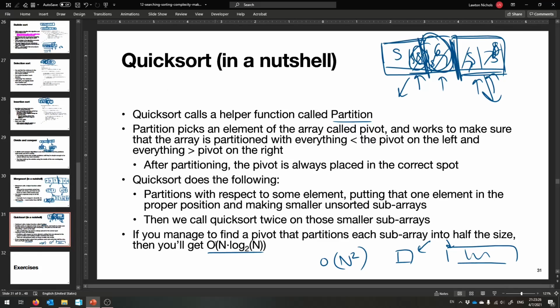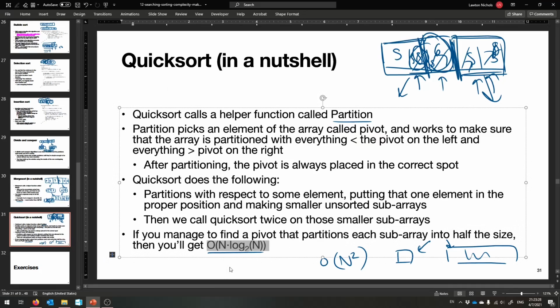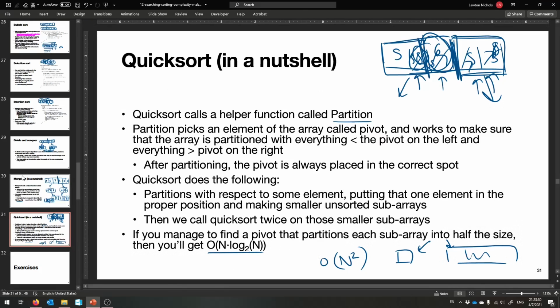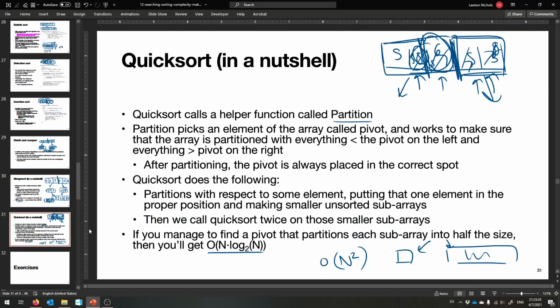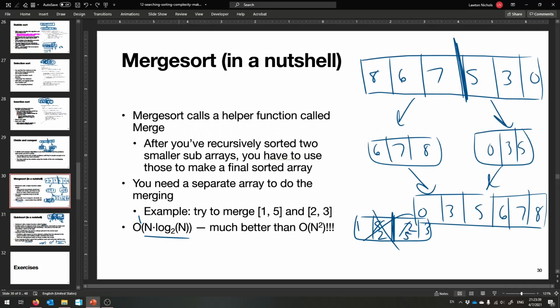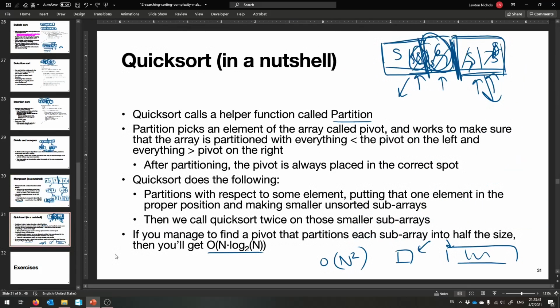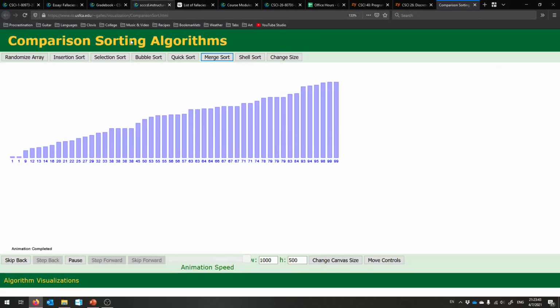And usually, if we can get this good, and usually we can, it's faster than merge sort. There's a constant out in front usually, right? Remember, it was like 12 n log n or 18 n log n. The constant out in front of quicksort was the smaller one.